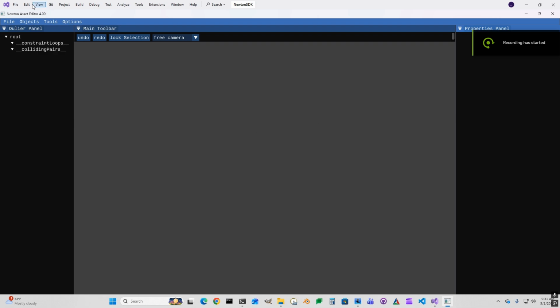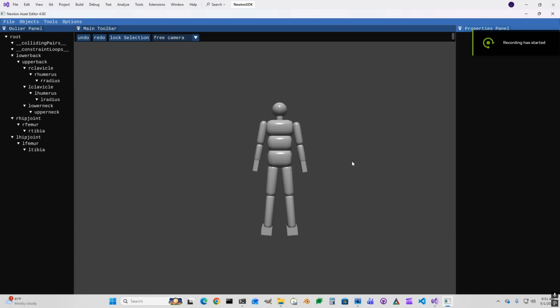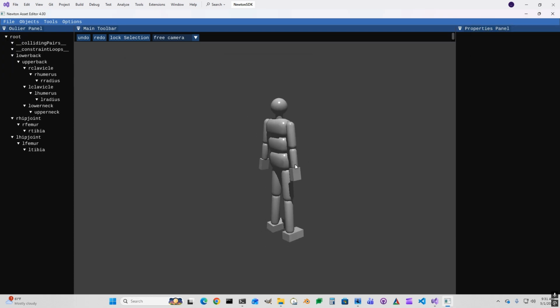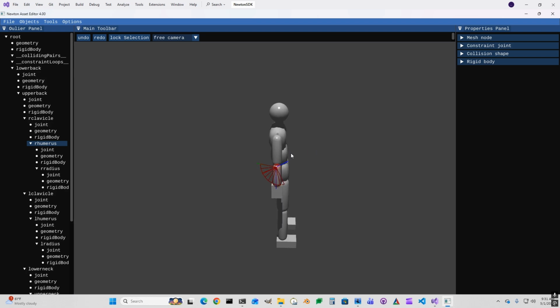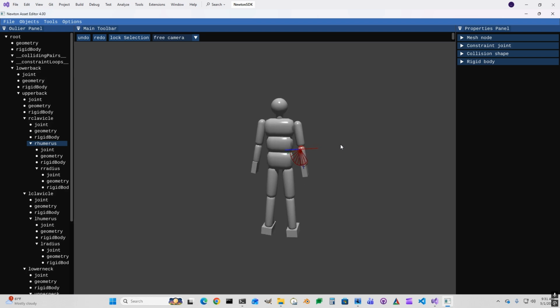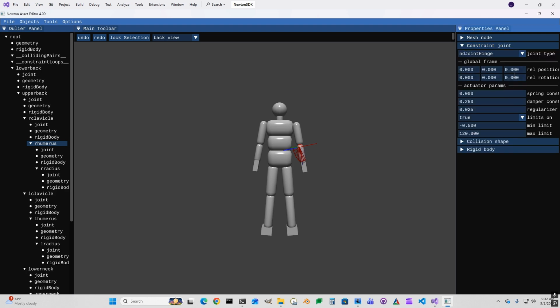We start by loading the model in the Asset tool. By simple inspection, we notice that the elbow hinges are oriented incorrectly. Let us try to fix that first. The elbows are implemented as hinges with limits. They should rotate within the plane defined by the upper arm and the forearm. However, this is clearly not the case.